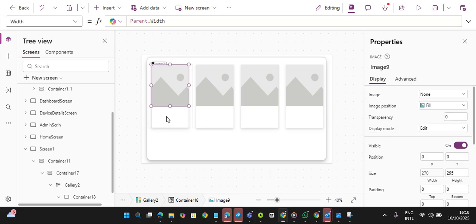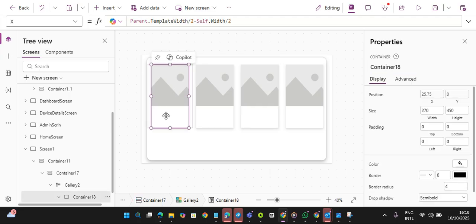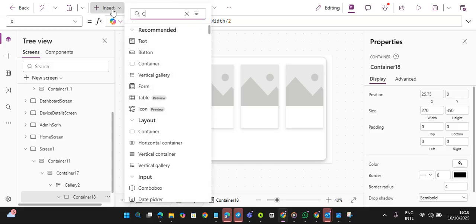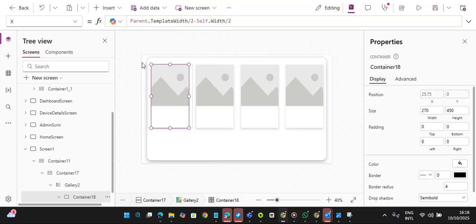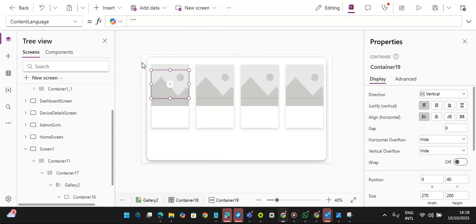So I want to add another container here. I want to copy the name of this container, Control C. Then I'll select the parent container, then insert container. I want to add a vertical container that will house the name, description, and price. So now we've added it. So we need to align it here.